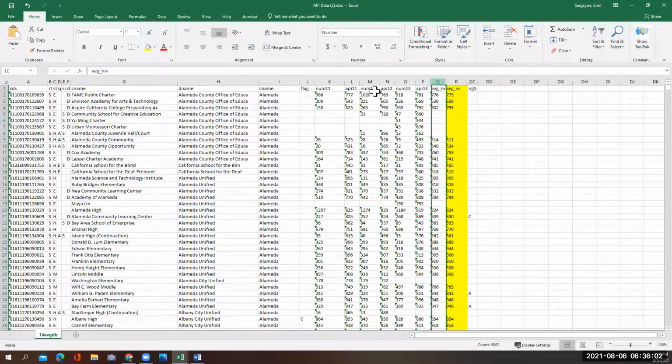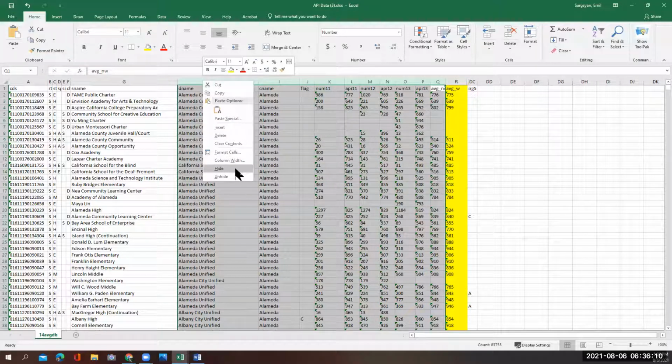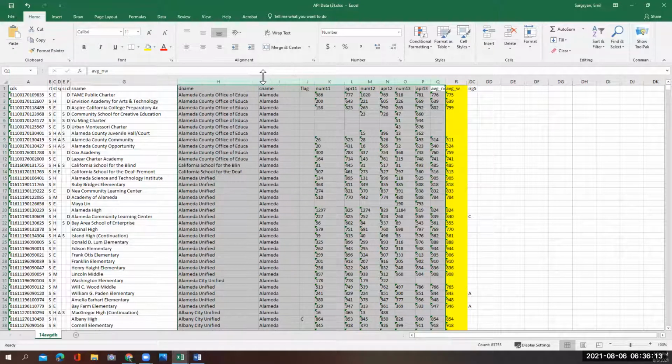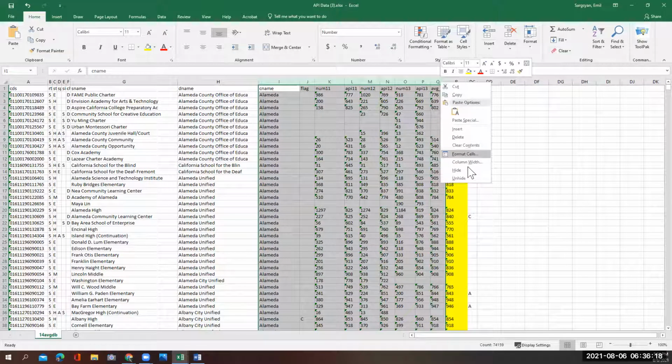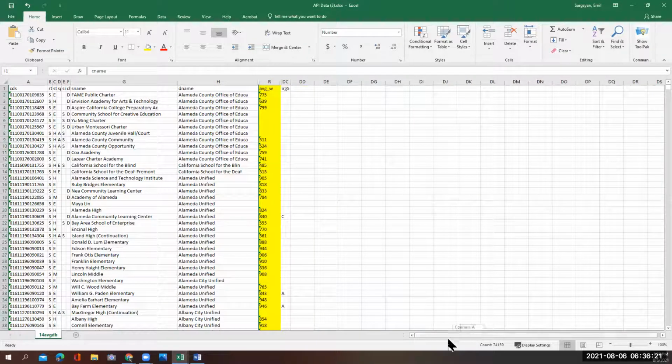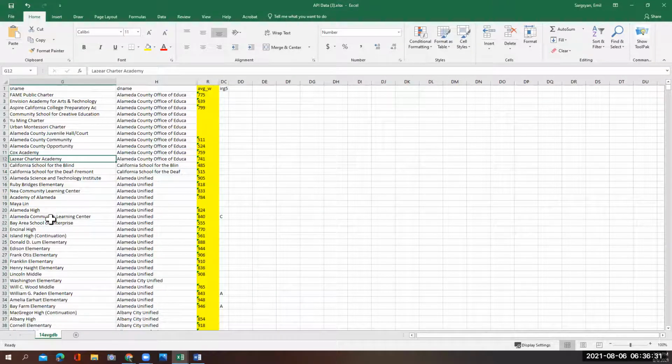And then you could do the same thing here, by the way. These ones we can also hide at the moment. Well, the county might be useful to have, so I'm just going to keep that. Okay, so now that this is easier to read, we can also delete these because they're technical data that we don't really need. These are the names of the high schools. These are the counties, and these are the scores. Okay, AVGW. So that's what we're going to do.